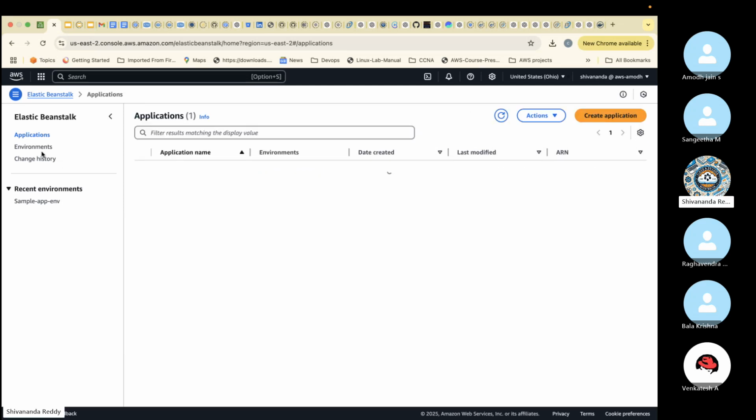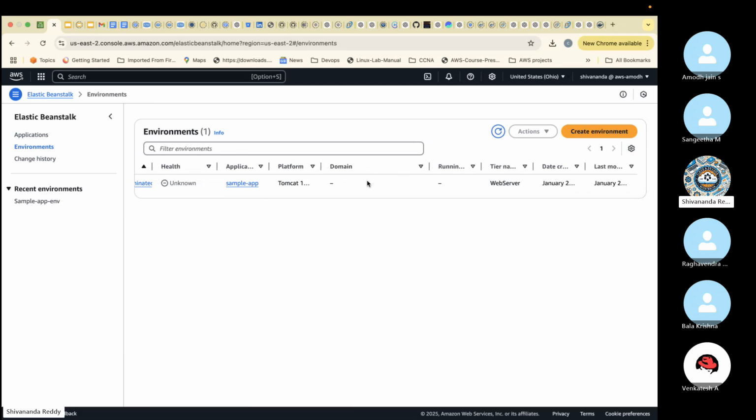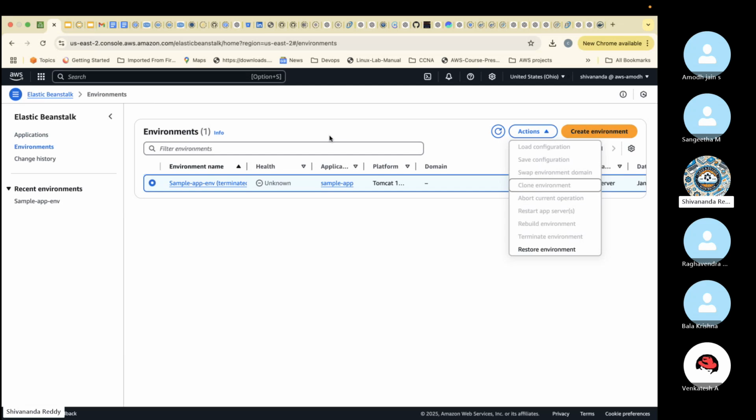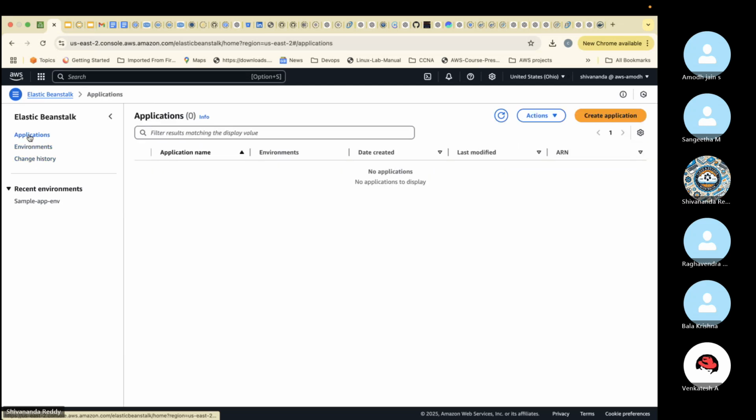This will take some time to delete. Environments I deleted already. It's unknown is there. It's not deleted. Actions, terminate. Okay, this will go anyway. This is supposed to be deleted, but there is some problem with the AWS account. That's the reason it was not functioning properly. But it's okay. The steps we followed are the same steps you guys have to follow. Okay.